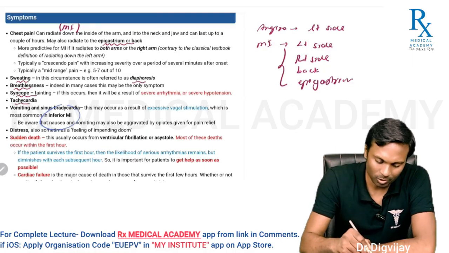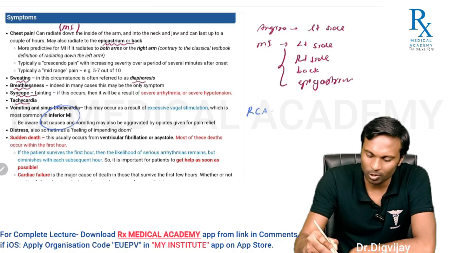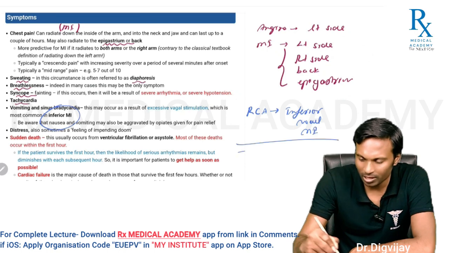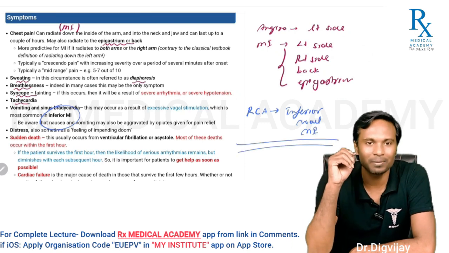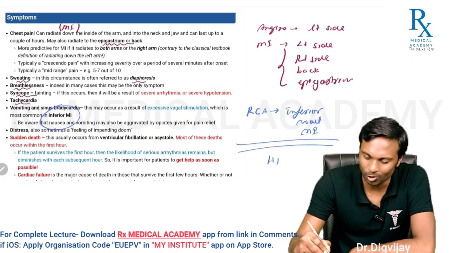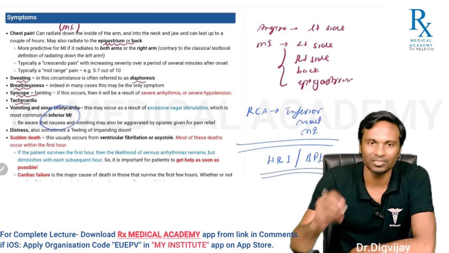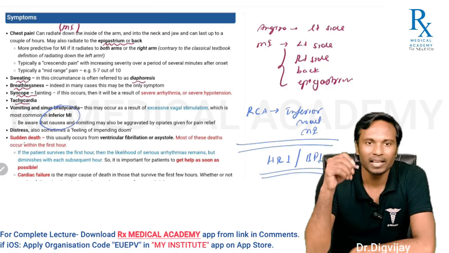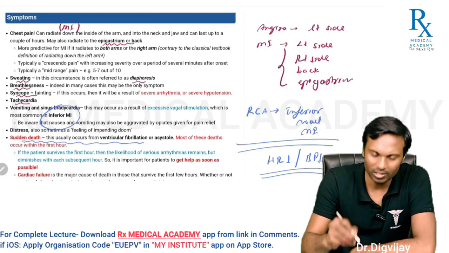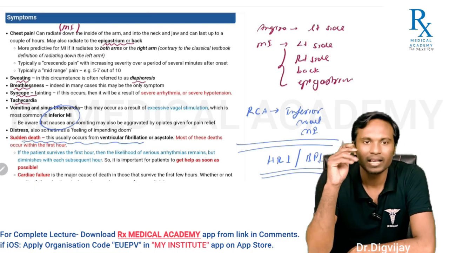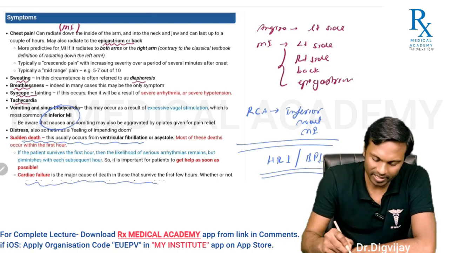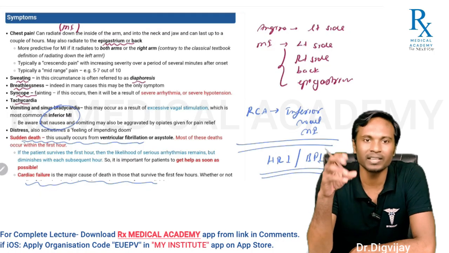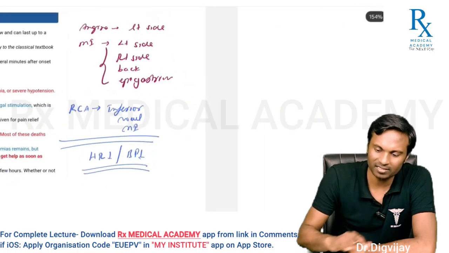But in case of inferior wall MI, we have already discussed that due to blockage of right coronary artery, there can be inferior wall MI. In case of inferior wall MI, there can be bradycardia, there can be hypotension. Okay, patient might present in shock. So inferior wall MI presents with bradycardia, whereas other myocardial infarctions usually present with tachycardia due to overstimulation of sympathetic nervous system. And sometimes there can be sudden death due to particularly cardiac arrest or ventricular fibrillation. And sometimes more of wall of left ventricle and right ventricle can be involved, resulting into pumping failure. So it can also present as cardiac failure.